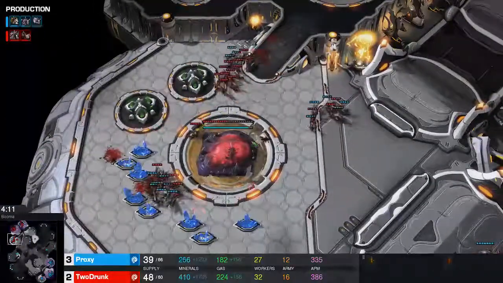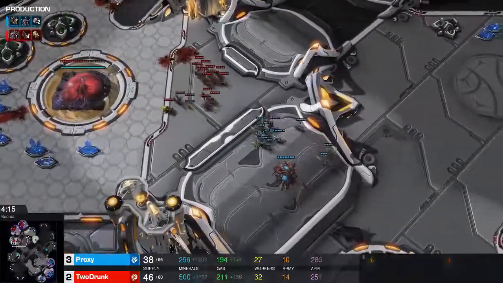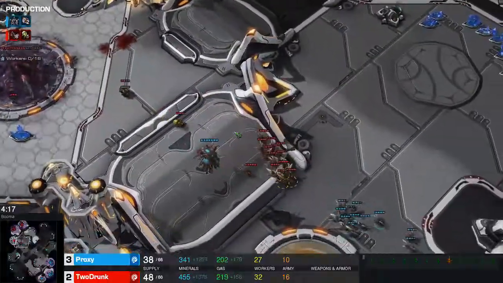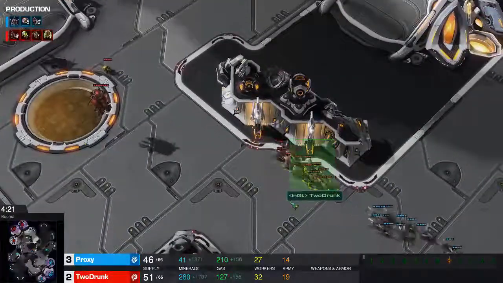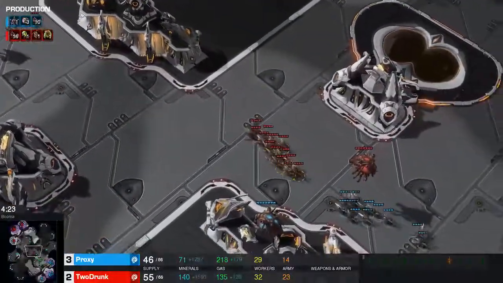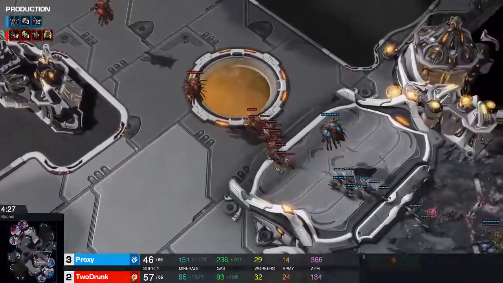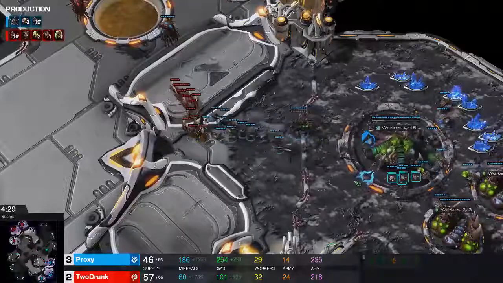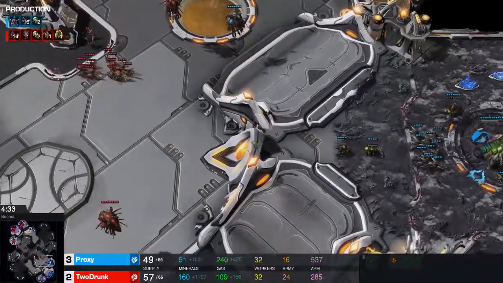The Lings are just going to start battling all over the place. Baneling here trying to find a connection against these Speedlings, but being slow and waddling around the map like that, it isn't really going to find much, as 2 Drunk does push us away and does save his third base. 2 Drunk is going to return the favor and be aggressive all on his own. Going to get up here and see that there is a Queen here. He's not going to have the surface area he needs to get this fight.